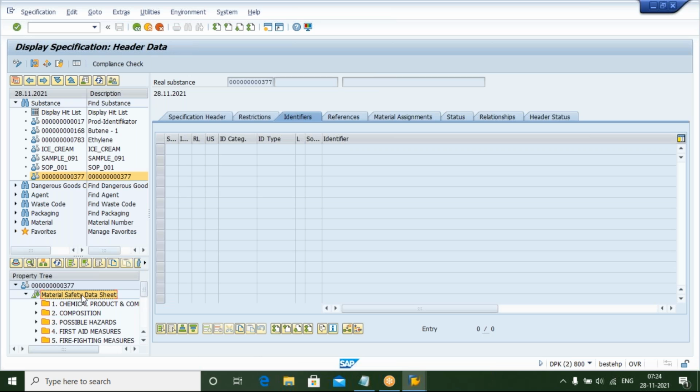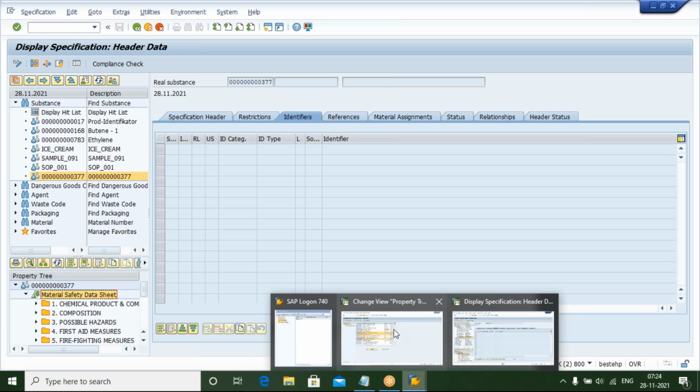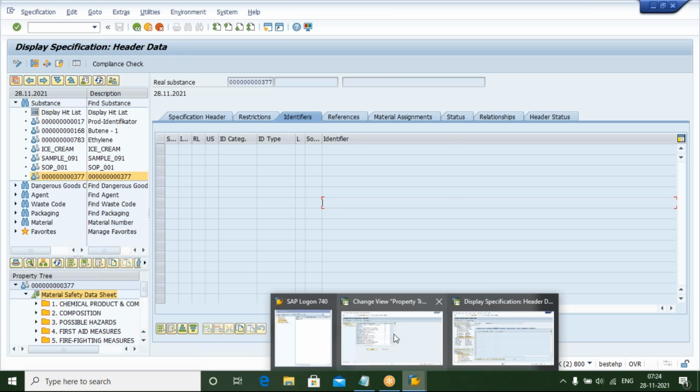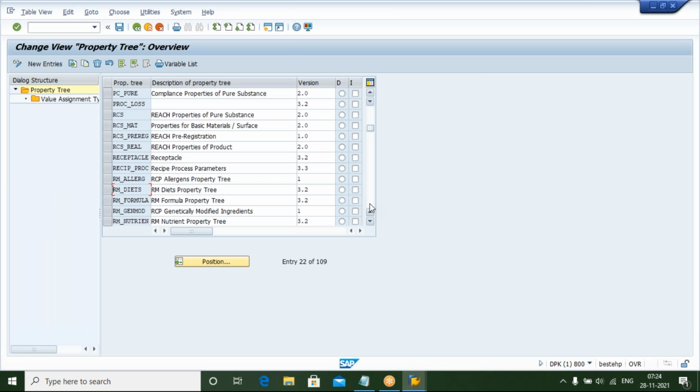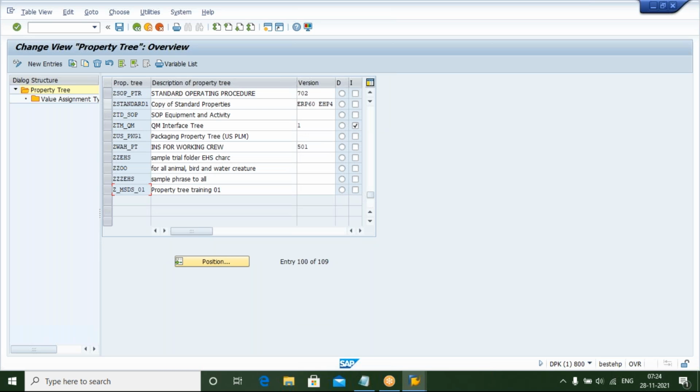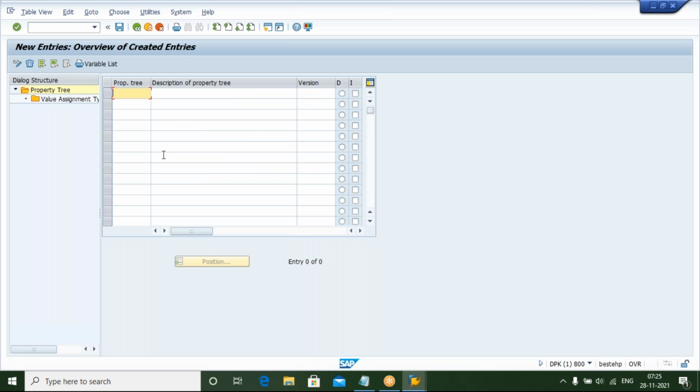So that property tree is also available as a standard in this list. Not only that, you will also find a lot of user related property trees which the users have created: Z standard, ZSOP, ZUS, ZWAH, all these are created by users. So let us create one property tree.